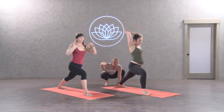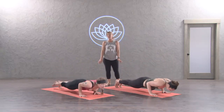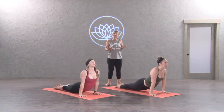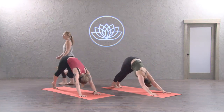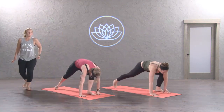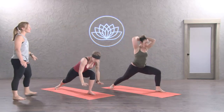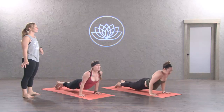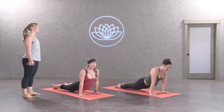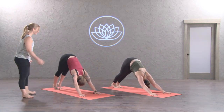Exhale, Chaturanga Dandasana. Shoot right heel back and lower. Inhale, upward facing, thighs lift. Exhale, downward facing, left foot forward, right heel down. Warrior one, rise, reach. Exhale, Chaturanga Dandasana. Inhale, upward facing. Exhale, downward facing dog. Set your gaze, five breaths.